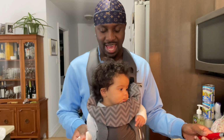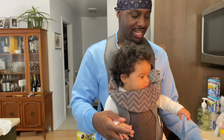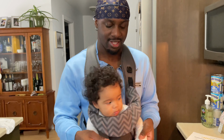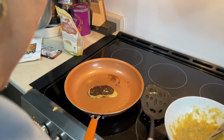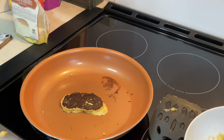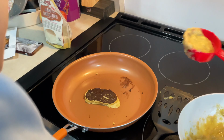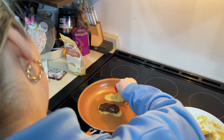Our baby is 6 months today. Ooh. Okay. It's a little burnt. Oh boy. Are we able to have like one left for you, you think? I hope so.